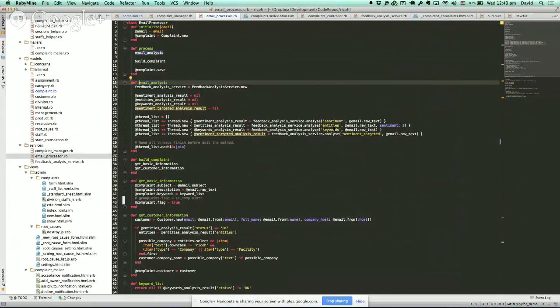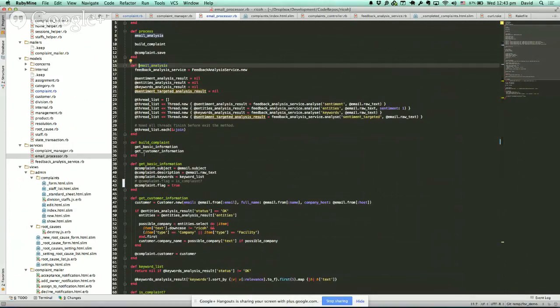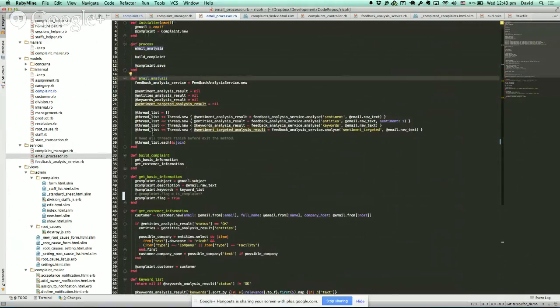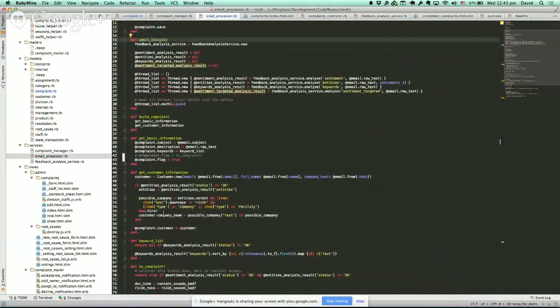This is how I grab the keywords. Once I call them, I wait for all of them to end, then I have all the information I need. All the analyzed information I saved in the result.